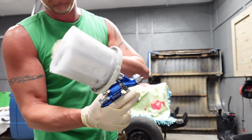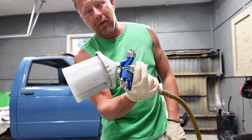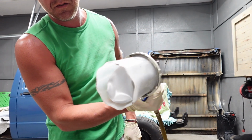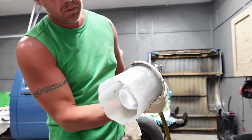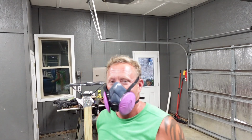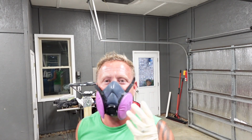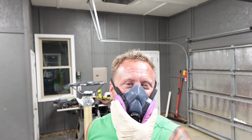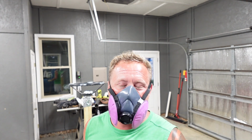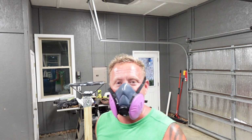To prime these bags, you just hold the gun upright and you're gonna see that bag suck down. Keep going. Now you got a steady stream of paint. Now, if you can hear me, unfortunately, I lost one of the filters to my respirator. So I'm gonna run with these. Luckily, again, we're not spraying much paint. I have good ventilation in here. So we're just gonna go ahead and go after it.